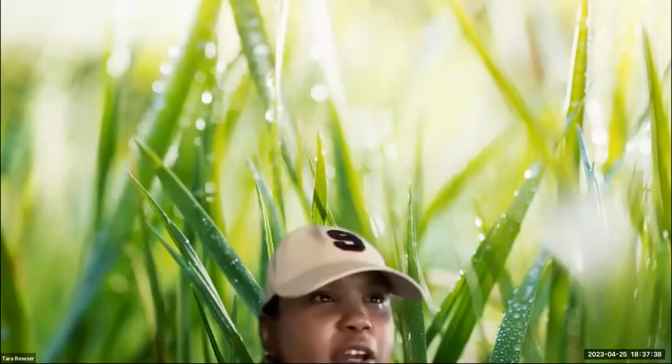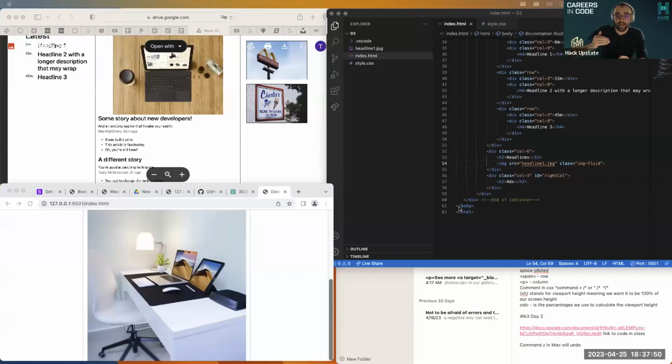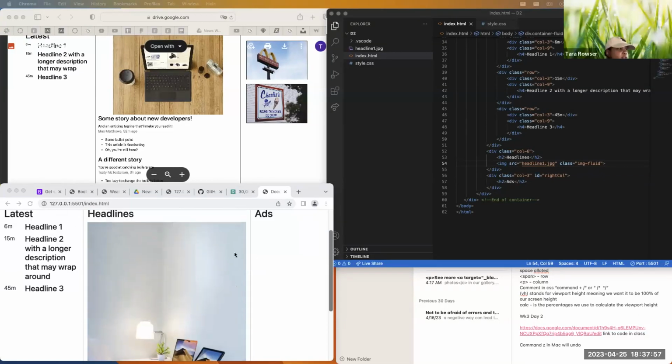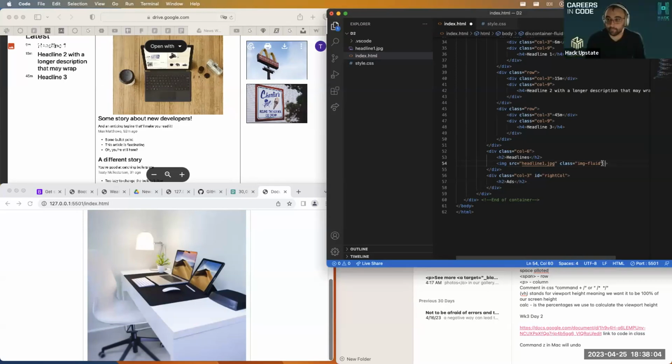Oh, okay. Let me try that. I'll share my screen. And that's a good note, right? Sometimes with image fluid, we can get away with it. But if you've got a vertical image that you want to shrink down, you totally can use an ID to get that to be smaller. Okay, so it's there, but it is taking up the full column. So I would just put an ID right up in here. Yep. And then.